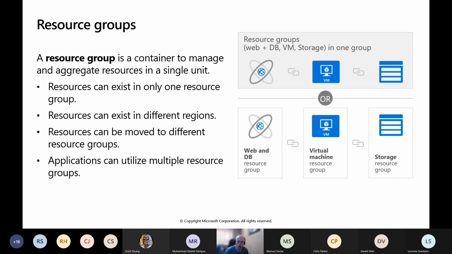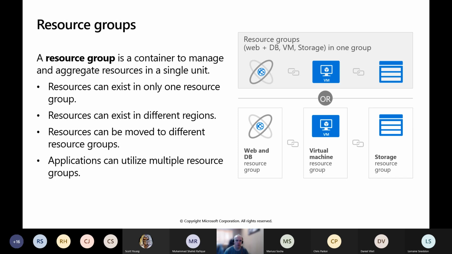So a resource group doesn't care where the resources reside in regards to its region, but we don't have to worry about that. But we must remember that they can have multiple regions in a resource group. In other words, a resource group is not linked to a particular region. Again, I have seen questions on that.